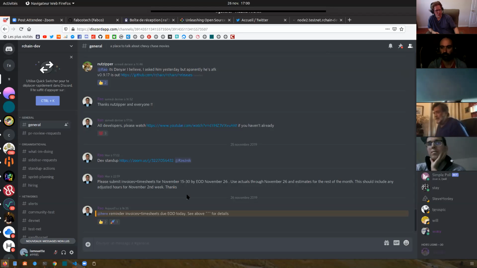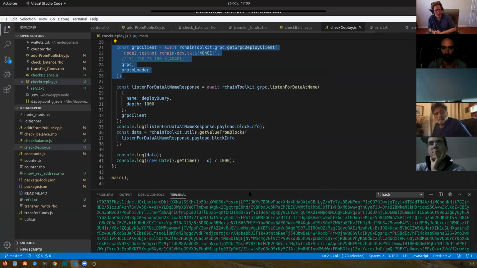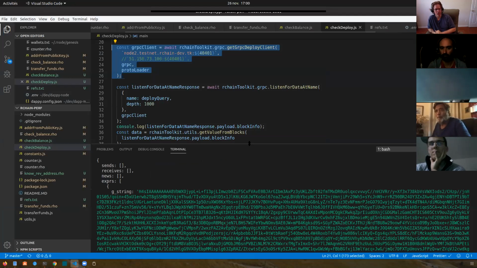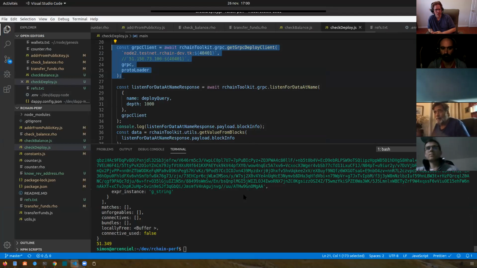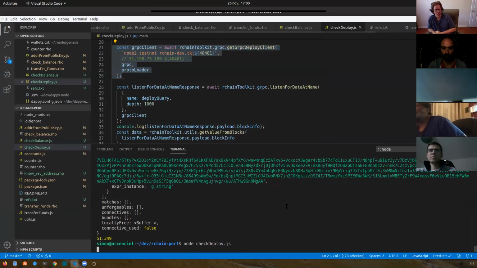Okay. Yeah, in general, anytime you're running into issues like this, I would say that should be the approach: pick the right channel in the dev RChain, and then give all the data possible to work on it.